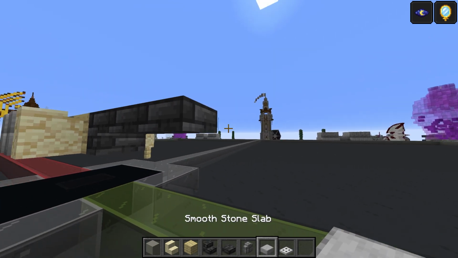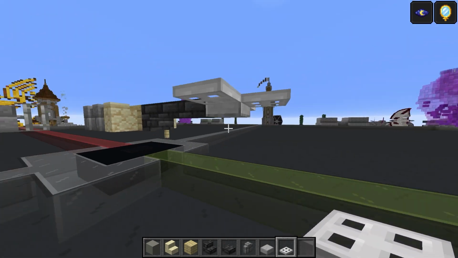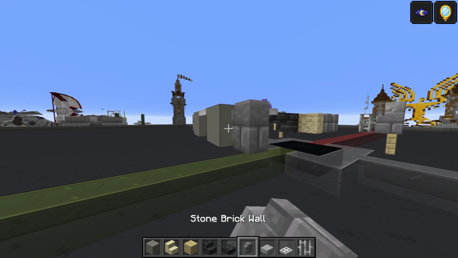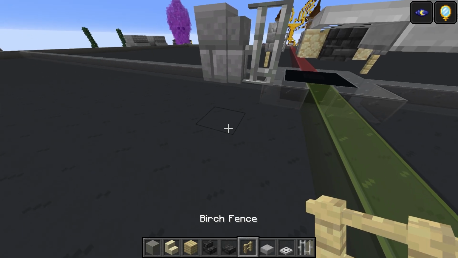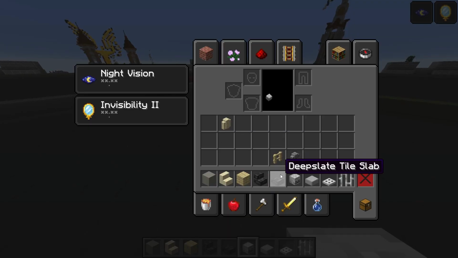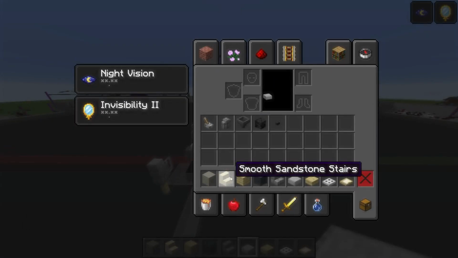Okay, taking the smooth stone slabs 1, and then surround that by iron trapdoors. And then again taking another temporary block, another iron bars. Same thing again here. There we go. Delete those, grab that back. 1, 2, and then the skull on top. 1 and 2 there. Okay, and then from there, that is basically going to be it for that layer, so let's move on up to layer number 2.